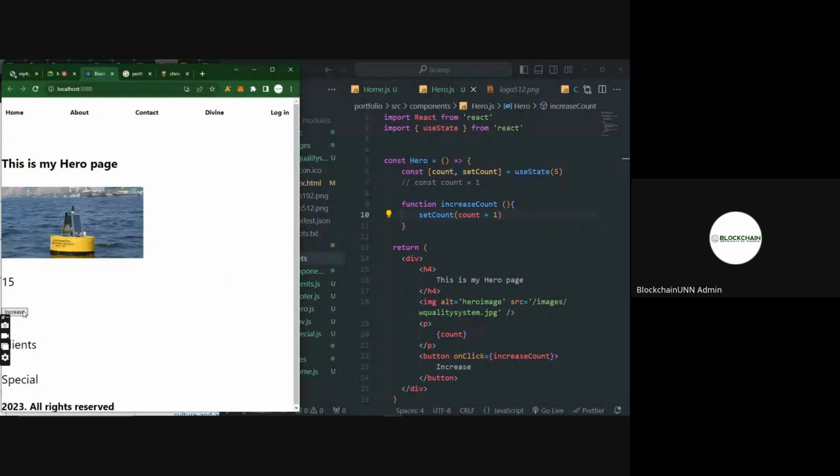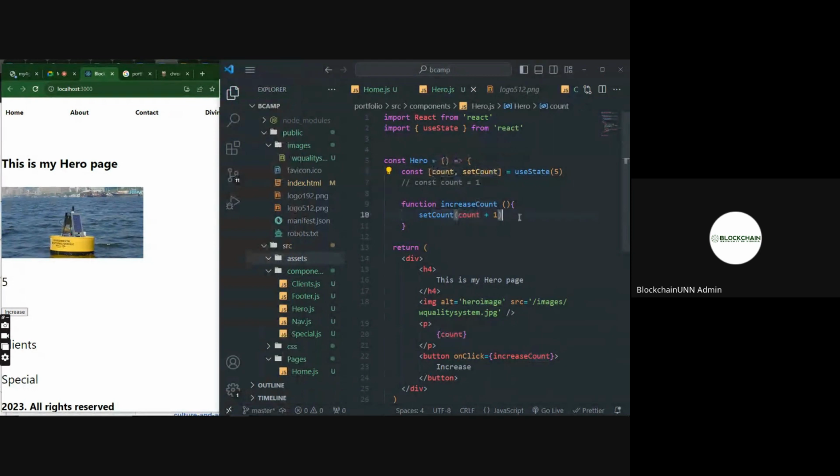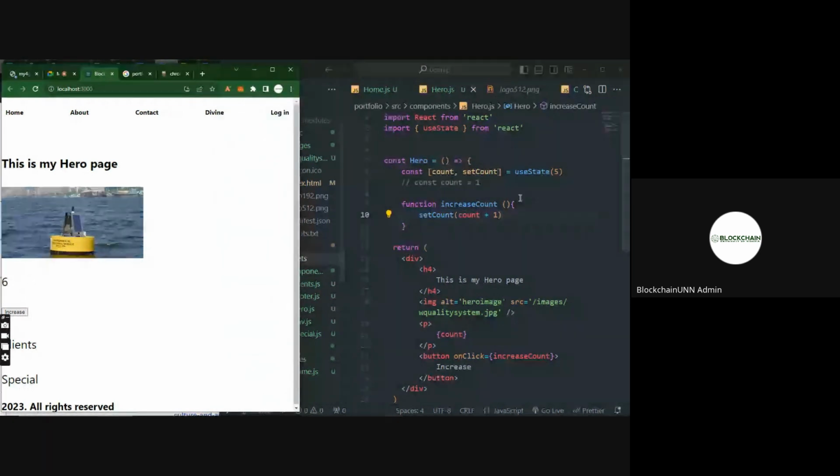Meaning that how does it work now? Let me just explain the secret now. This 5, the initial state which is called count, once I click on increase, it changes to 6. That 6 now becomes the new state of count. So instead of count being 5 now, because of that function that we clicked once, it changes this count to 6. So that when I now click it again, it adds 1 to that 6 and changes to 7. Then that count again becomes 7. That's how it keeps going. So it keeps changing the state of this particular one.